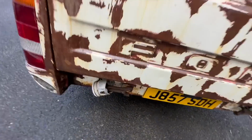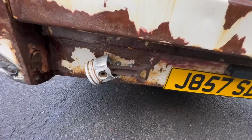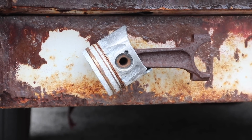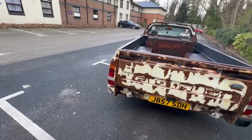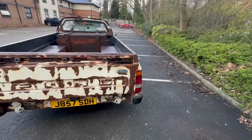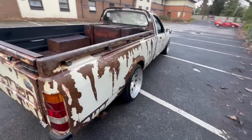What are the pistons off? They're out of a Pinto, them. Are they? Yeah. Did you put them on? They were already on. There was a different set of pistons on, and then a friend of mine blew a Pinto up, so we put the Pinto ones on the back because it originally had a Pinto in it. Mate, this is mint. I love stuff like this, just different. Do you know what I mean?